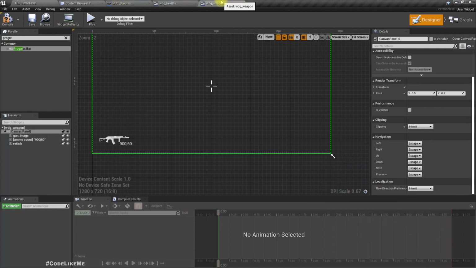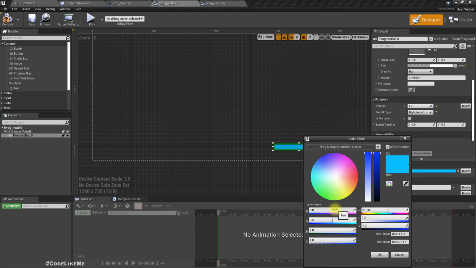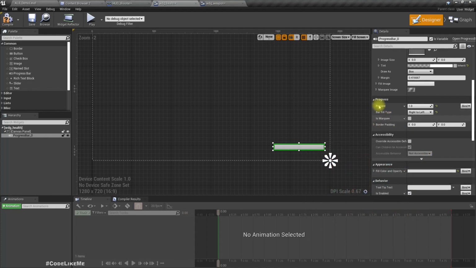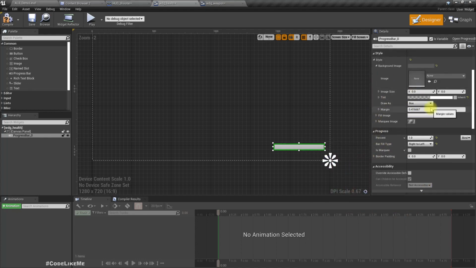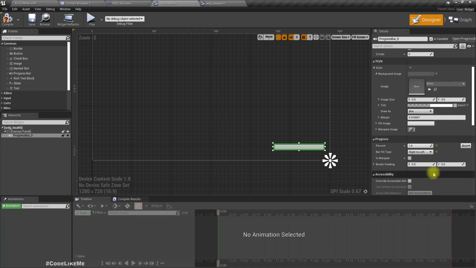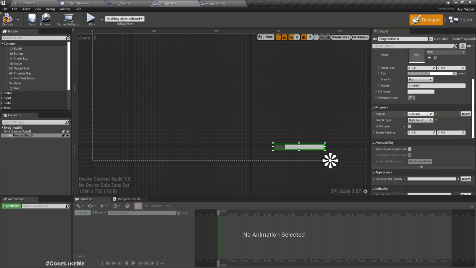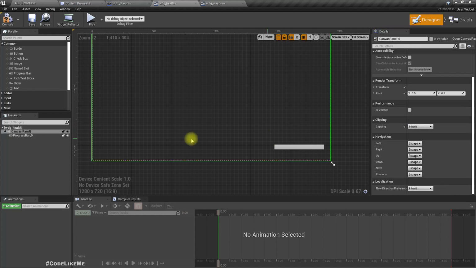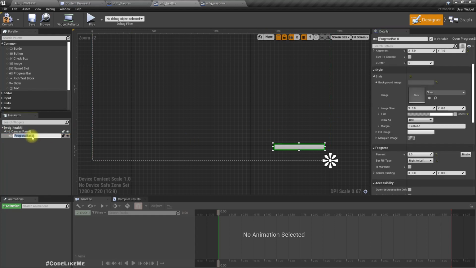What's the color we had here? 0.7 by 0.7 by 0.7. That should be close enough. Okay, and the background. Alright, it's correct. Okay, so let me rename this healthbar.